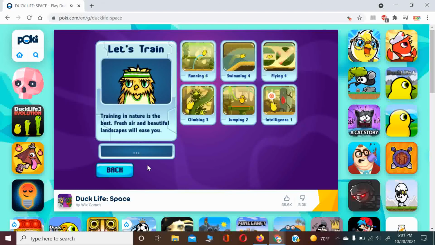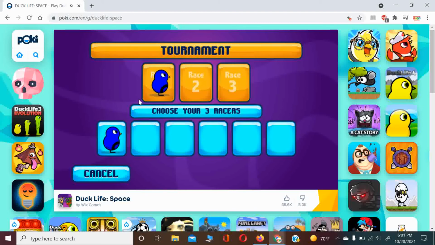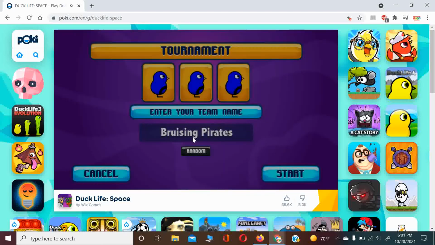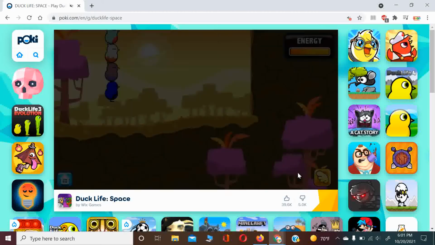So we're level 50 intelligence, and let's just go to the tournament, pick our duck, and we should be ready. The blue buddy. I'm gonna name this one right now, the blue buddy. That's great.